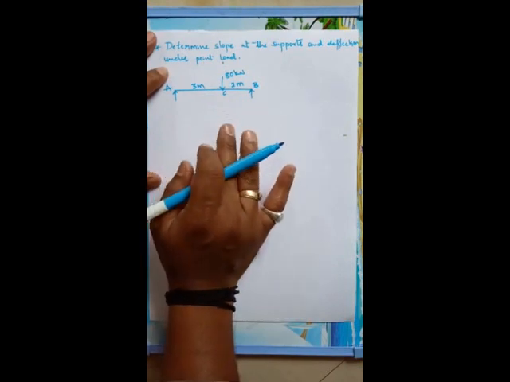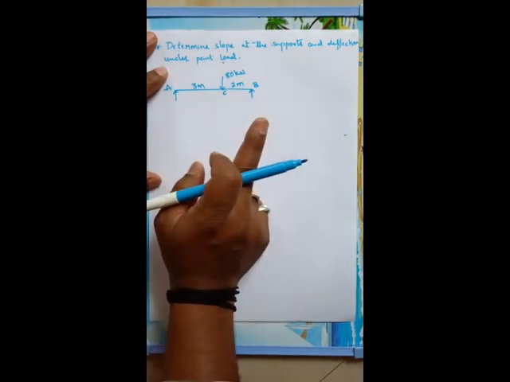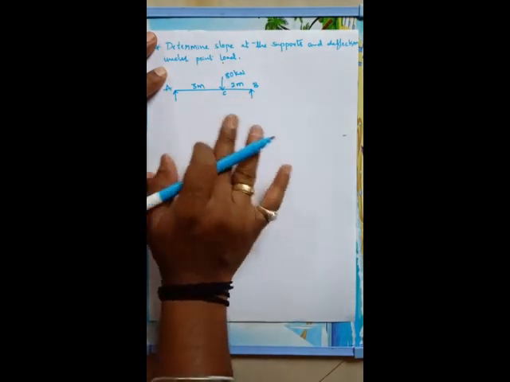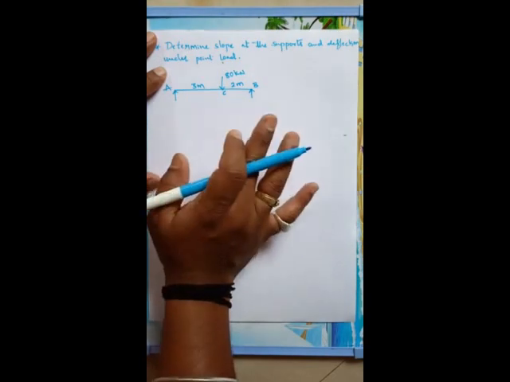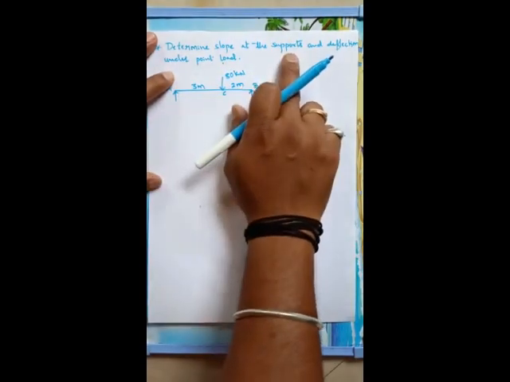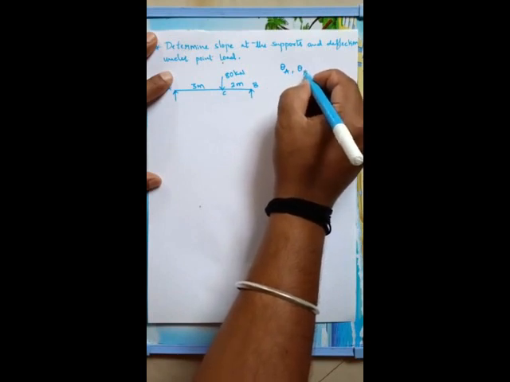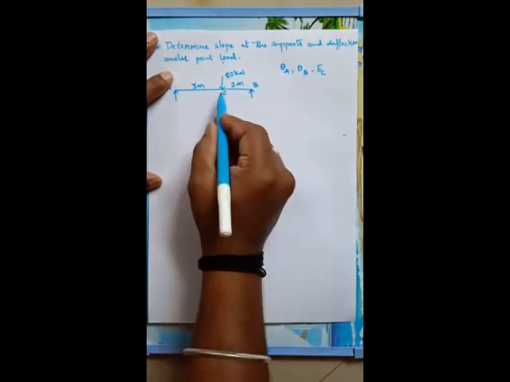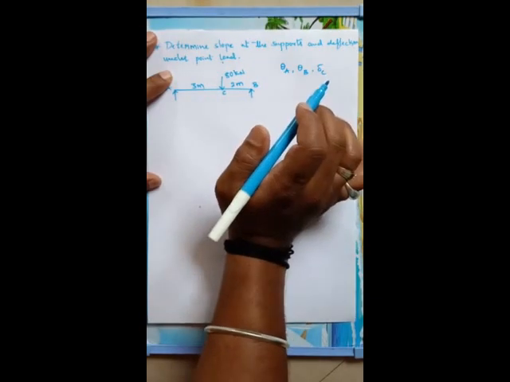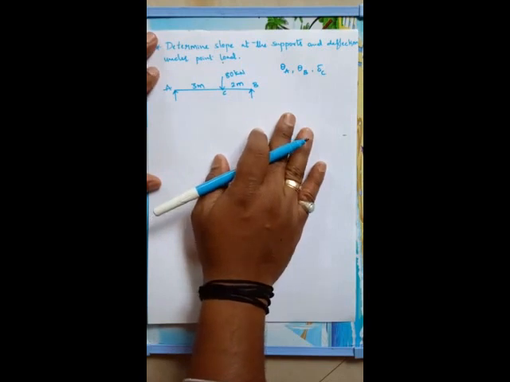So when the load is unsymmetrical, you will not get the maximum deflection exactly at the center, and you will not get theta A and theta B the same. Theta A and theta B will be different, and even the maximum deflection will not be exactly at the center. But here they have not asked maximum deflection. They are asking slope at the supports: what is theta A, what is theta B, and what is delta C? The point load is acting at C, so they are asking delta C, the deflection under the point load. This is a very important problem. Usually in the examination such type of problems will be asked. Okay, let us go through this.